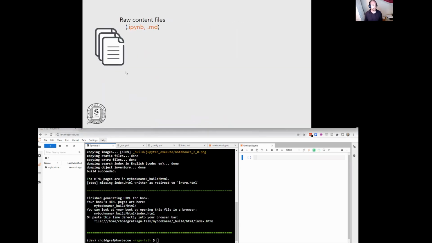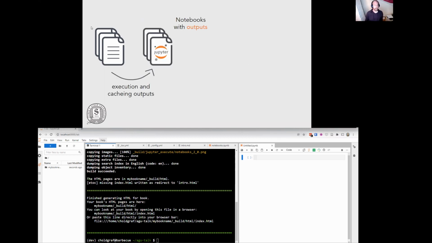In the meantime, what I'll do is take a look at a quick overview of the build process. So as I mentioned before, Jupyter Book has this collection of Markdown files, Jupyter Notebooks, the content you've created as a part of your Jupyter Notebook. When you build your book, it first goes through all of that content and finds the executable content that's inside. These are the code blocks and the code cells that you might have created in your Jupyter Notebook.